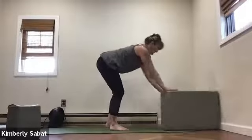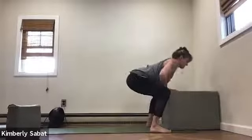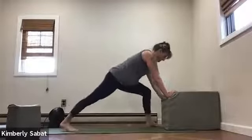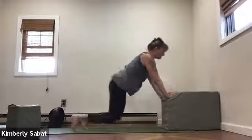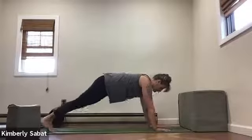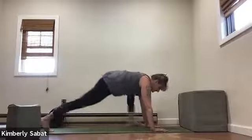Maybe you're using a chair today. This might be what it looks like using a chair. Step, step, step, step. We're working on hip flexion. Step, step, step, step. On the floor for a full-on Spider-Man. Here, here, keeping it low. Here, here.